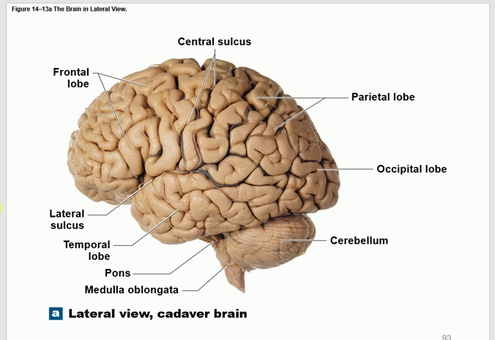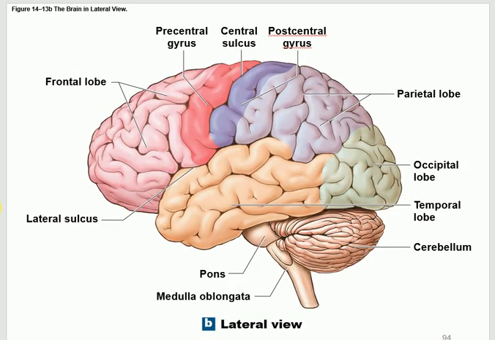But if you open it, look at this. We actually do that, and when we do gross anatomy, we actually open the lateral sulcus. And once you open it, we don't do that in the plastic models, of course, but in gross anatomy, we actually open the lateral and see the insula inside. Otherwise, which we did already, this is the cerebellum. In front of it, we have the brainstem, midbrain, pons, and medulla oblongata.